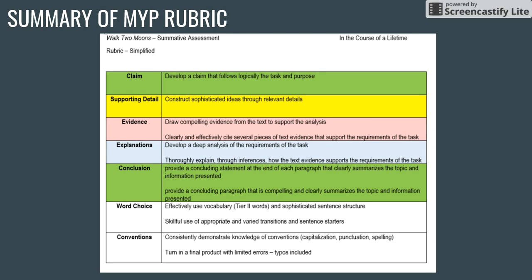Okay, if you have any questions on how you're being graded, you should always and can always ask one of your teachers. We'd be more than glad to help. Okay, so again, this is the summary of the MYP rubric for the Walk Two Moons Summative Assessment and the In the Course of a Lifetime unit. Okay? All right, good luck and happy writing.